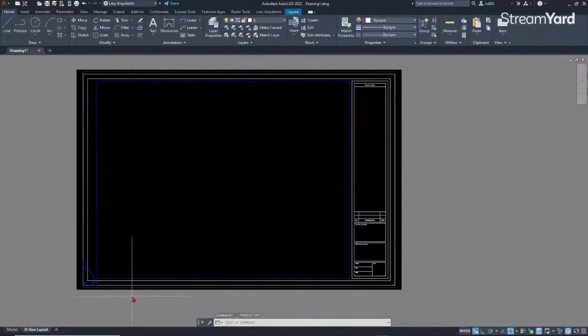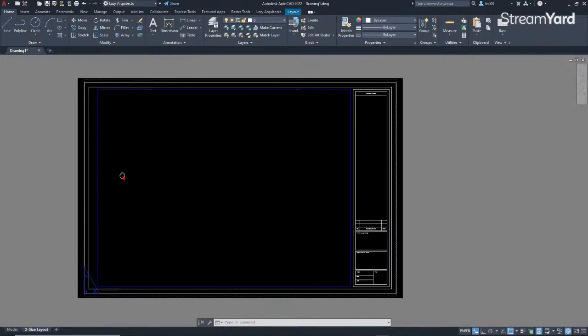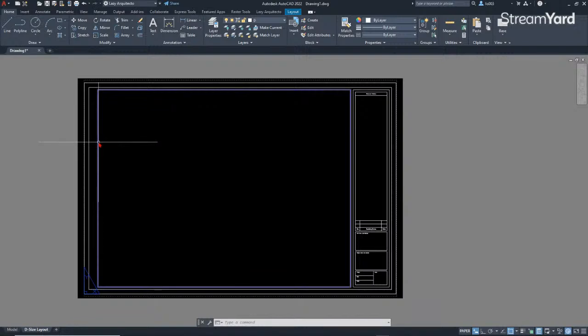So how is AutoCAD gonna fit a building or a floor plan or a house in this size of paper, right? Because a building is not 24 by 36 inches, no way. So the way AutoCAD fits this big building inside these small sheets is using a viewport. A viewport is another concept that you need to learn in order to understand AutoCAD. So the viewport is this, as you can see if you hover on it.